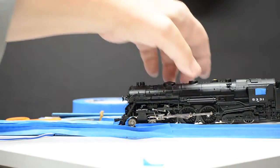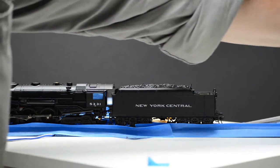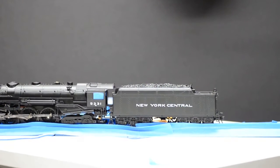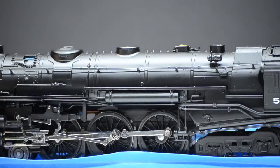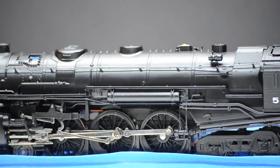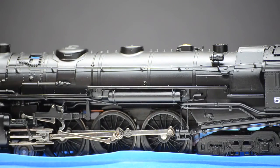What I'm going to do now is use the Kato re-railer to put this locomotive and tender onto the track. This just allows them to go on nice, neat, and smooth. I'll pull this out from underneath, like so. As you can see, there is painter's tape attached to the track. It's actually attached to the board. I tore off a strip and gently folded over the top edge, and this will allow me to paint the wheels as they turn so that no paint builds up in one place on the drivers or driver wheels.